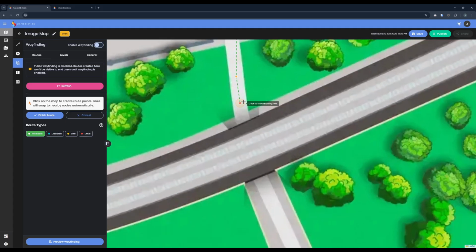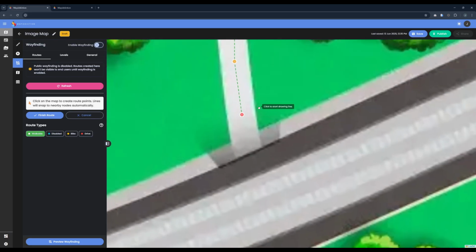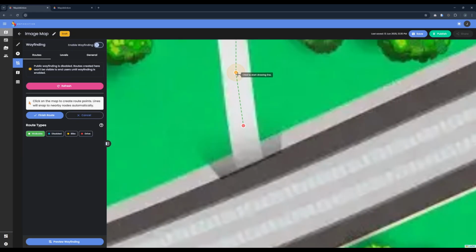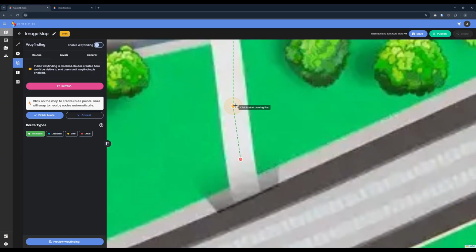Now the snapping radius that I mentioned earlier, you'll see as I come closer to here, it actually shows the radius around it. What that means is, if I start or end drawing a line within this radius, it will snap to this, so you can basically ensure everything's connected up. And one other visual way you can tell that this is working is the color of the node itself. This node being the yellow color means it's got at least one connection. This being red, it is a dead end.